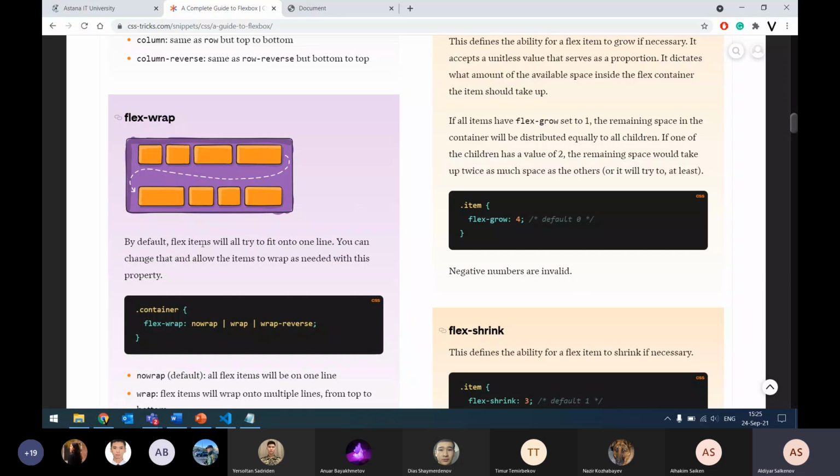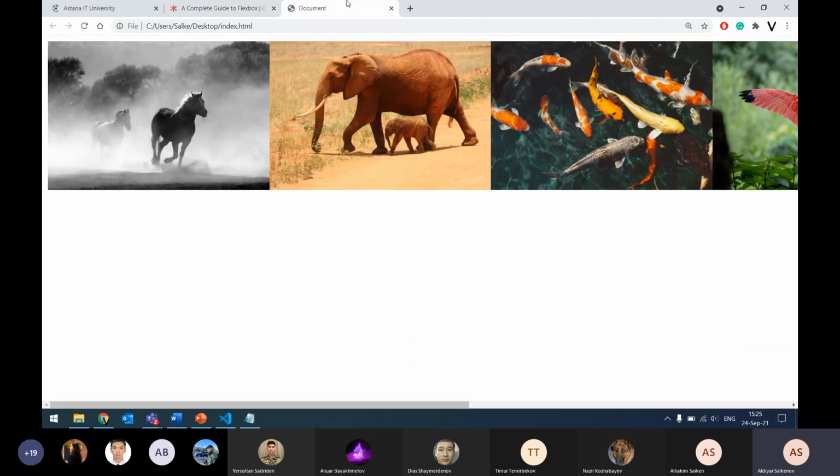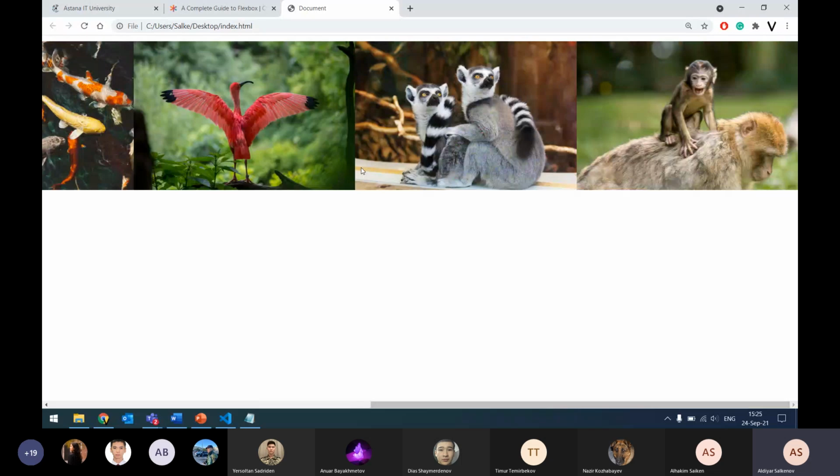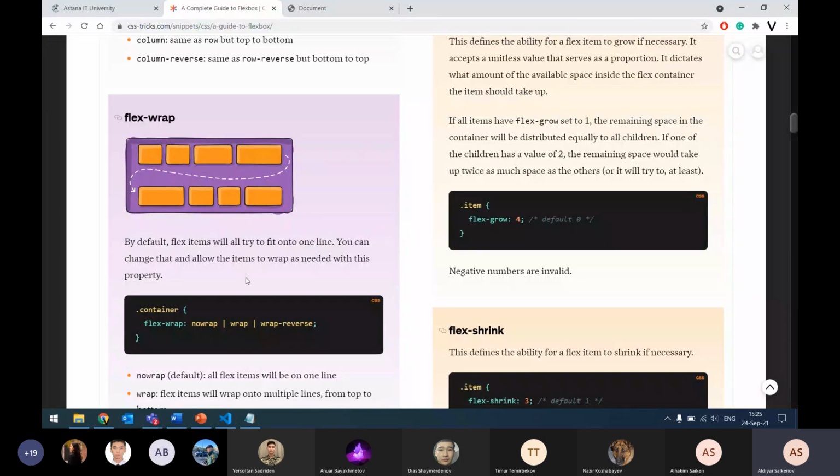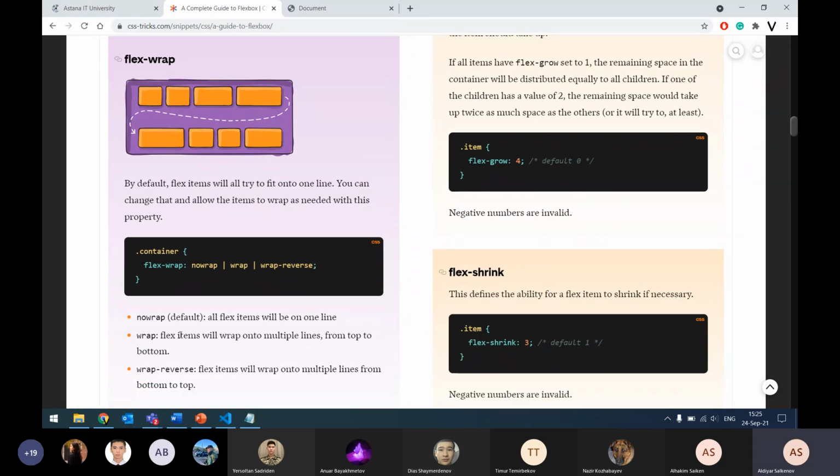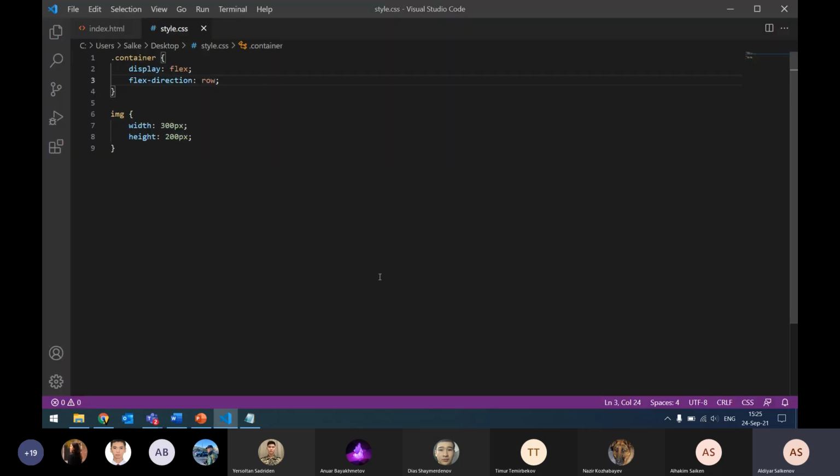Okay, and by default, flex items will all try to fit into one line. So you can see they all fit in one line. All we have to do is provide a flex wrap property, and flex items will wrap into multiple lines from top to bottom.